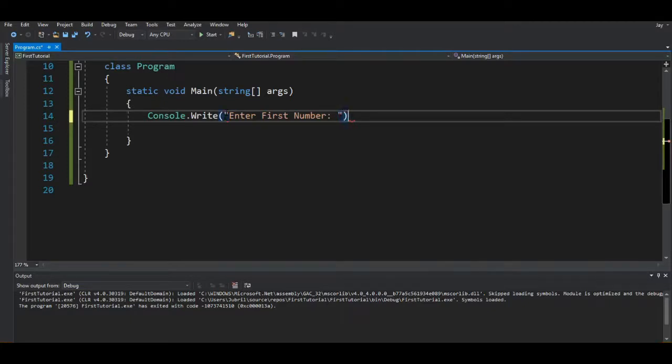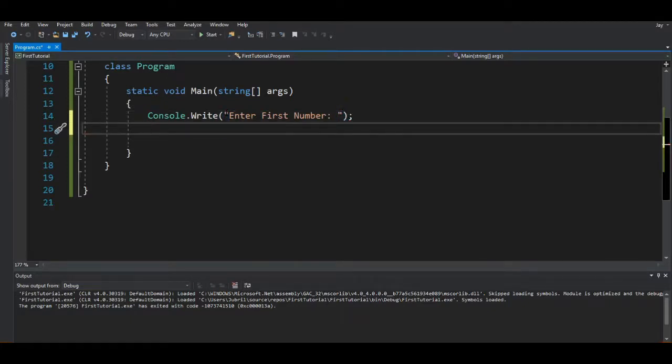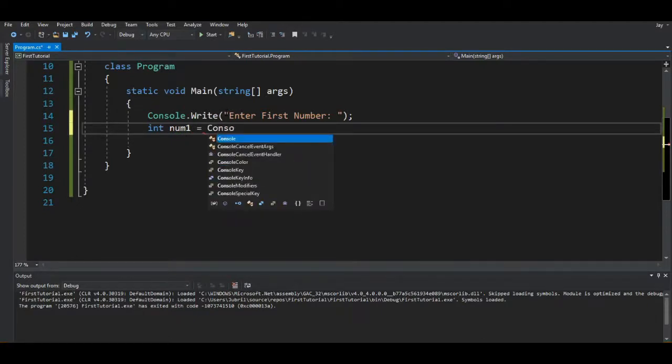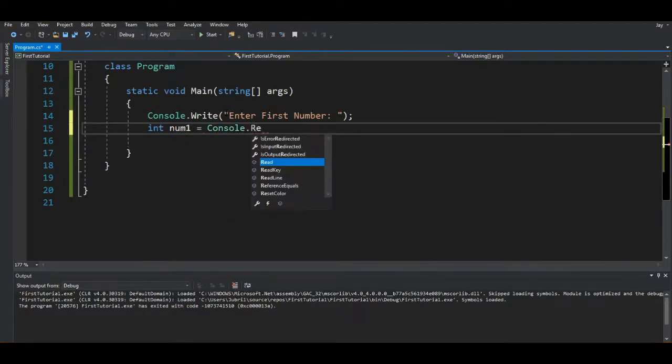But WriteLine will be like if you want to print it out. So int num1 will be whatever the user input is, equals to Console.ReadLine. So it will read whatever the user inputs.